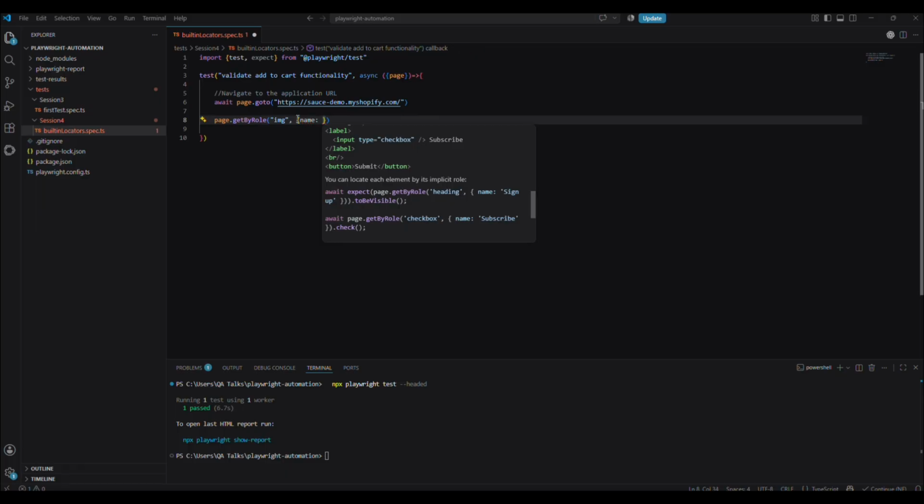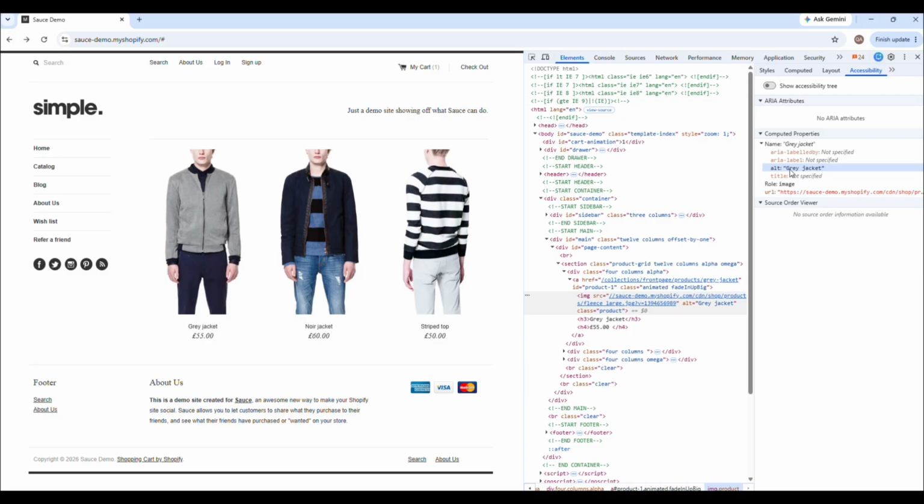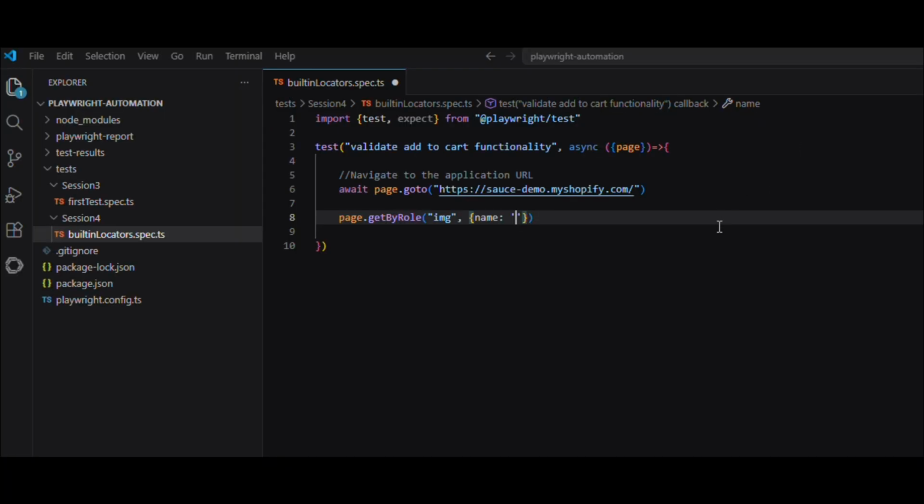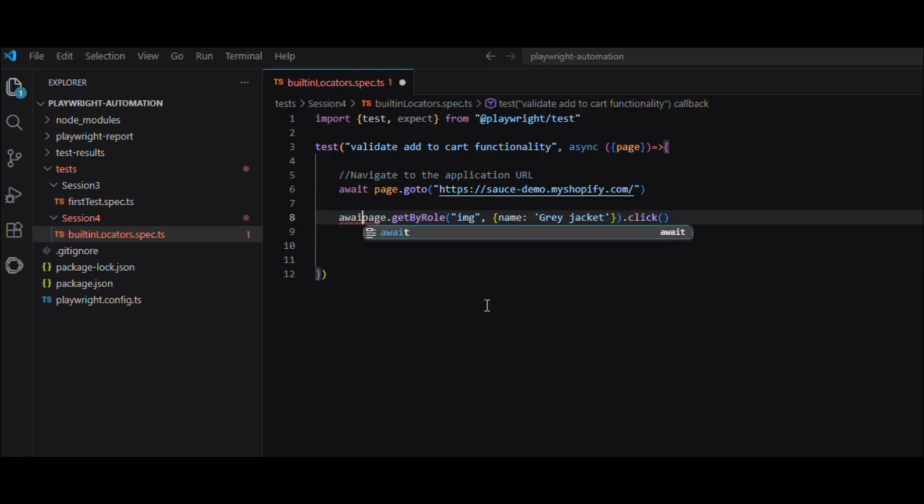Let me copy it from the accessibility properties. It's gray jacket. Let's paste it here. And the operation we are performing is click. And since it is a browser interaction, we have to specify the await keyword as well.